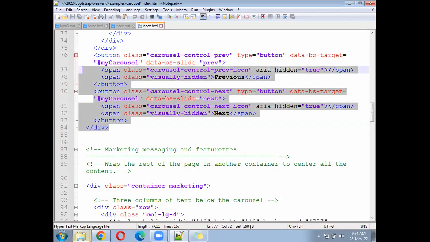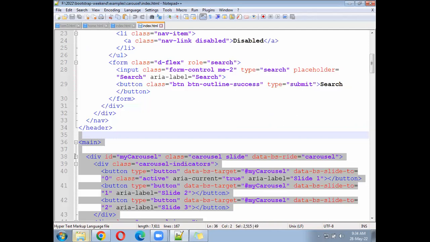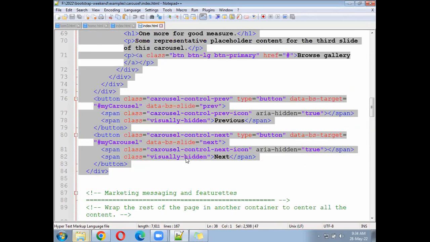So we will copy this much, 38 to 84. Copy this entire section, 38 to 84. Right, 38 to 84 you can copy.